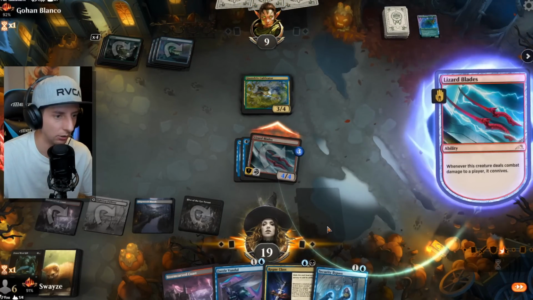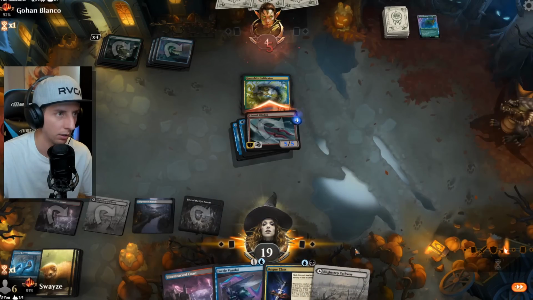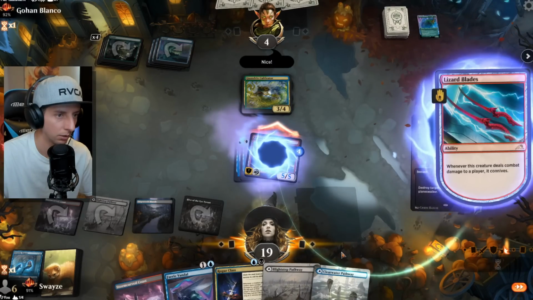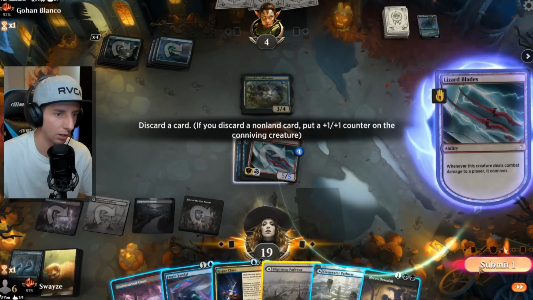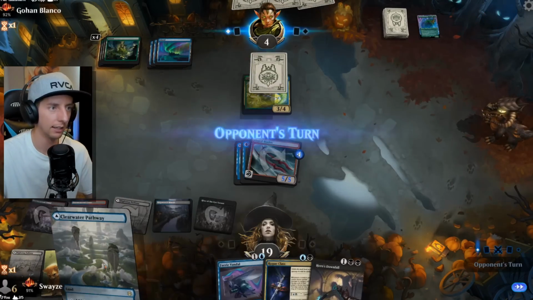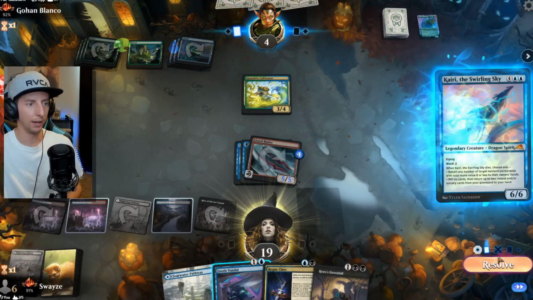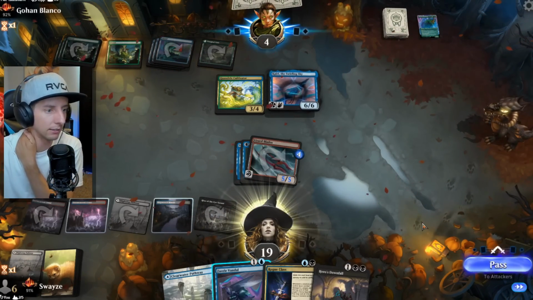There's not much they can do here, man. They're in trouble. Not bad, not bad. I think we just drop the land here, say go, and then they say nice. I should say thanks. I don't. Too late. I have a removal spell. That's annoying, but I get right by that.